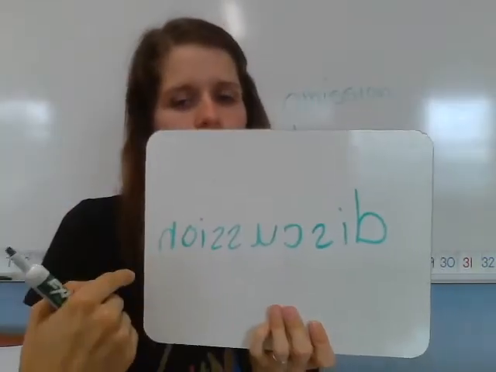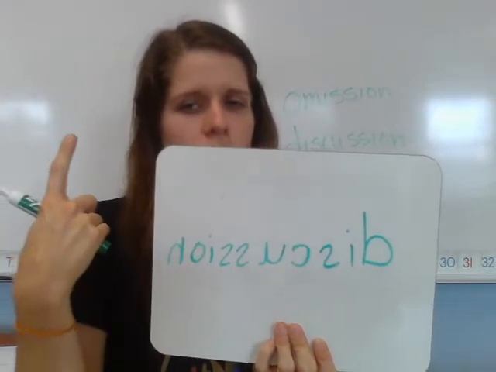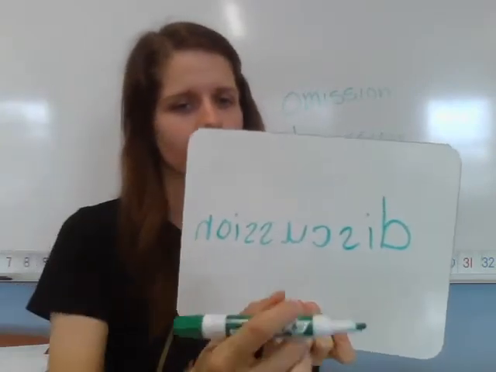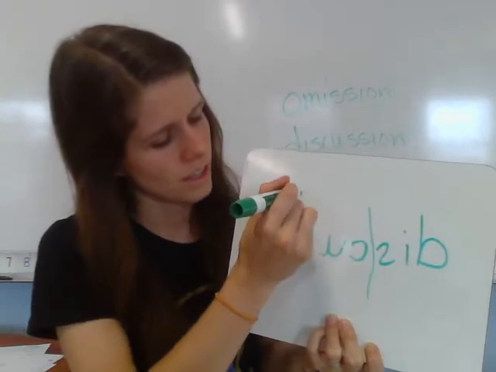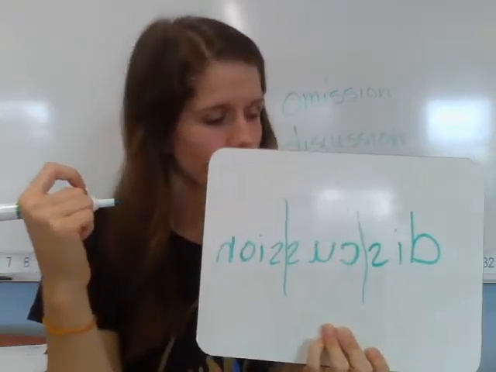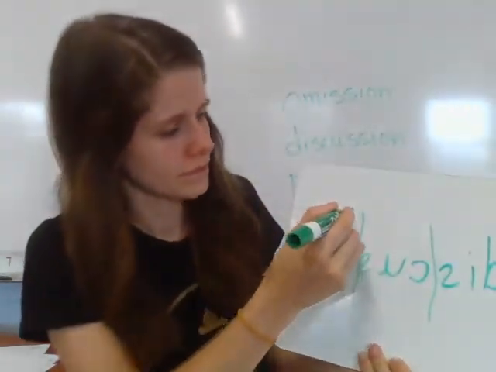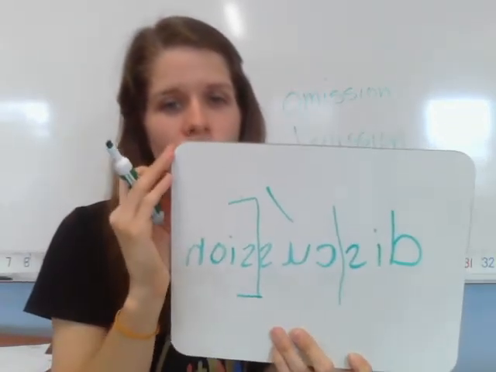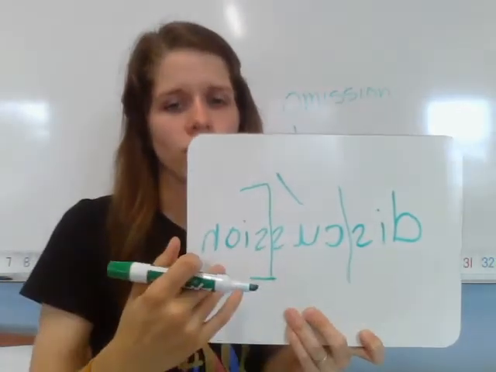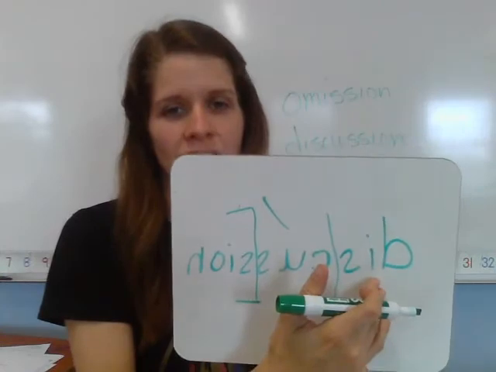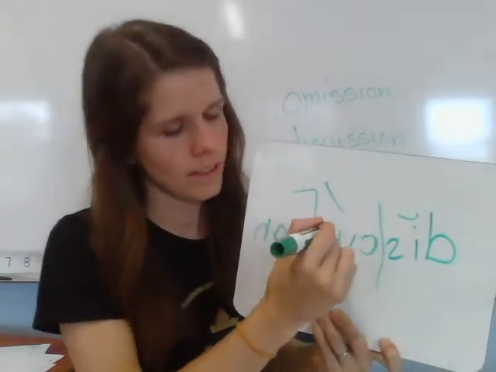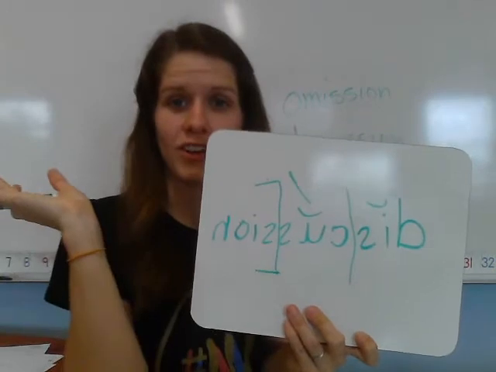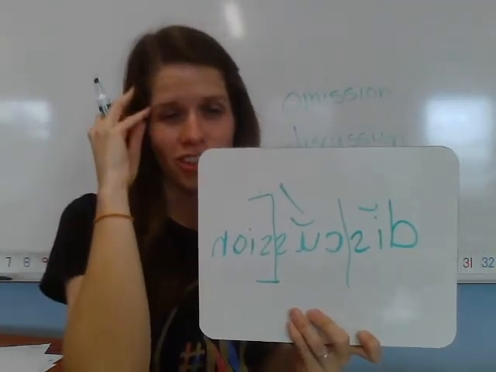So let's think about how we would code this. First, we've got to go through and see how many syllables we have. Discussion. Three syllables, so we'll start by dividing. Discussion. We know our last syllable we are going to mark with a half bracket, just like this. We know we're going to be accenting the syllable before because this is our new final stable syllable. We also know that we need to code I with a breve because it's a short vowel. We're coding U with a breve because it's a short vowel. Discussion. There you go. Your word is coded. Just a little refresher on how we do our coding.